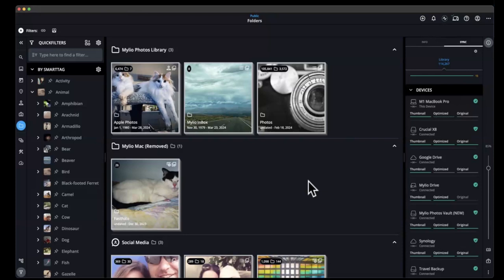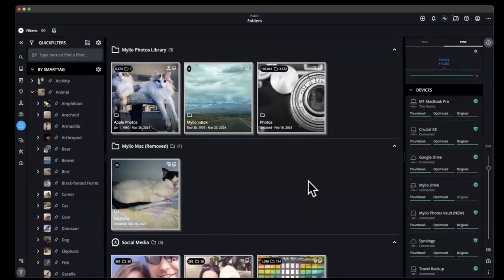So there are certain file types out there, usually older image files, that maybe Mylio just does not have the algorithms to decode. What you can do with those images is use the Adobe DNG converter. It's a free tool. Convert those to a DNG, and then Mylio should be able to read them. But typically it means you're going to need to convert those files into something that Mylio can read for it to be able to be displayed.